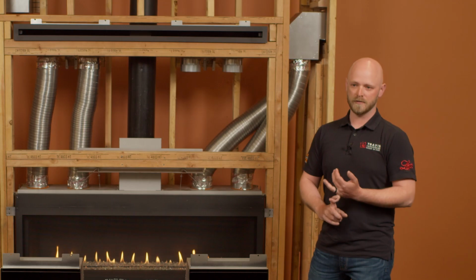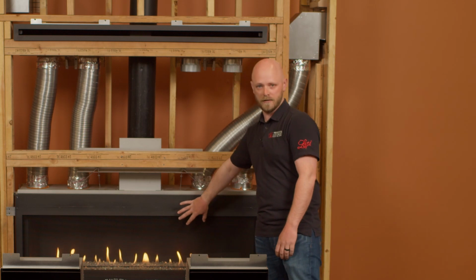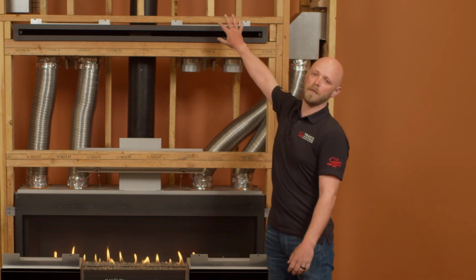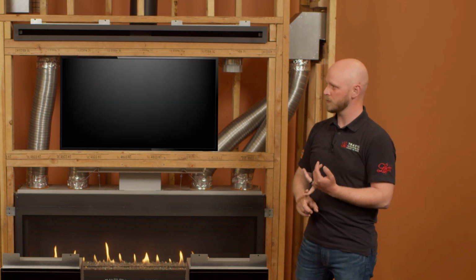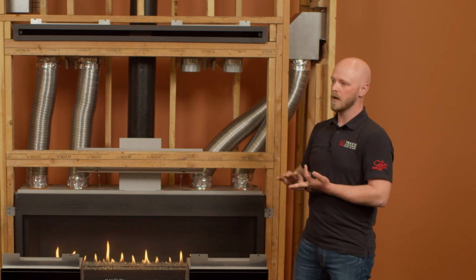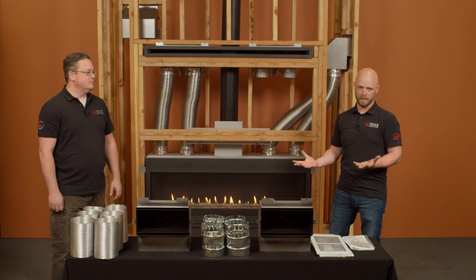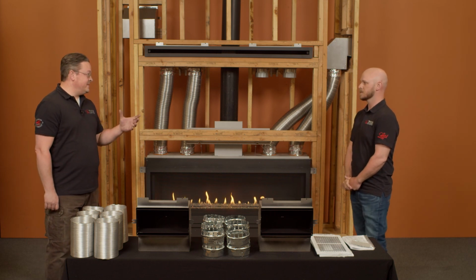What it does is it gives us the ability to direct the heat off of the front of the appliance, your standard convection heat, and it raises it up off the wall, so that way you can install a TV right above the fireplace. You can reduce your mantle clearances, as well as you can reduce your non-combustible requirements depending on the unit. So the first question that always comes up has to do with the fan, right?